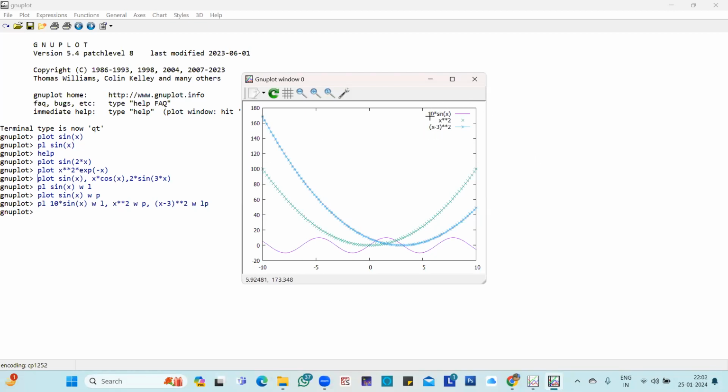The 3 functions are plotted with 3 different colors and styles, as I've mentioned: with line, with point, and with linespoints. So this is how you can draw the graph with points and with lines.